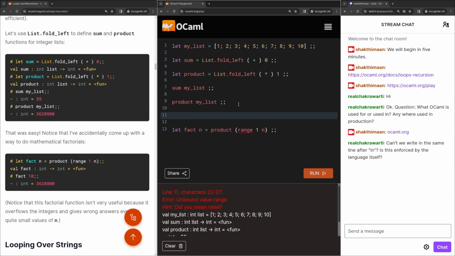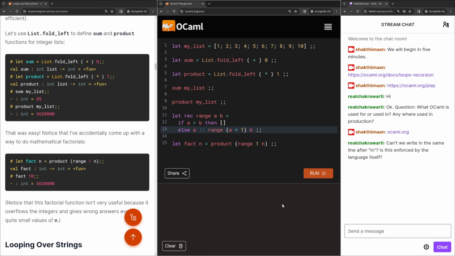We used it in one of the previous sessions. So we define a recursive function range as a b. If a is greater than b, then we return the empty list. Else, we create a new list with a, and we call range again as a recursive function with a plus 1 and b, and the rest of the list.